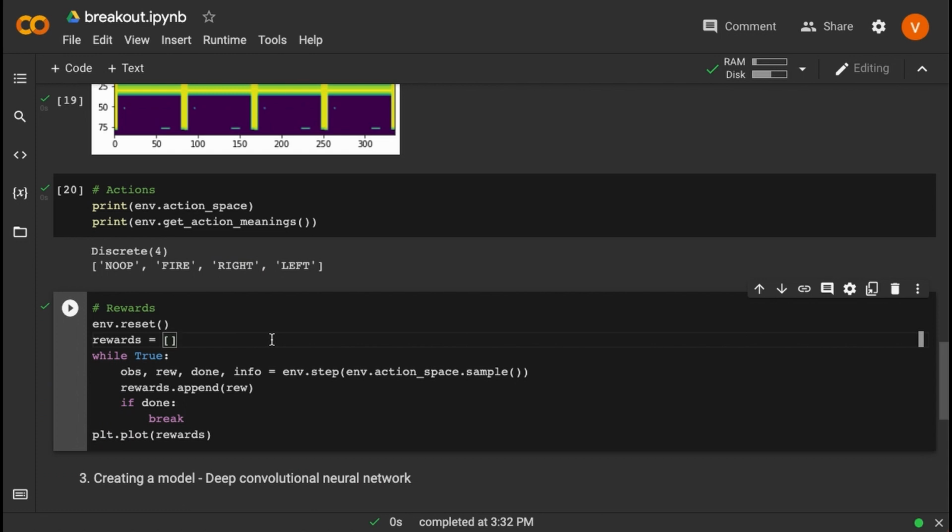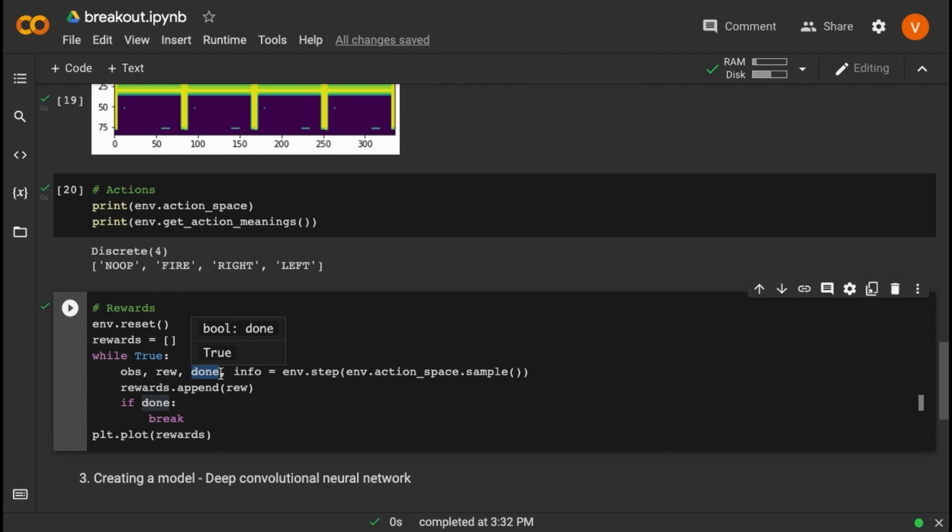So next thing is our rewards. So how do we get them? Environment class has the method env.step that takes an action as an input and returns next observation, reward, and the done variable. So what is the done variable? It's simply a binary variable taking true value when the agent misses the ball and loses 1 life. And by the rules of the game, our agent has 5 lives per 1 episode.